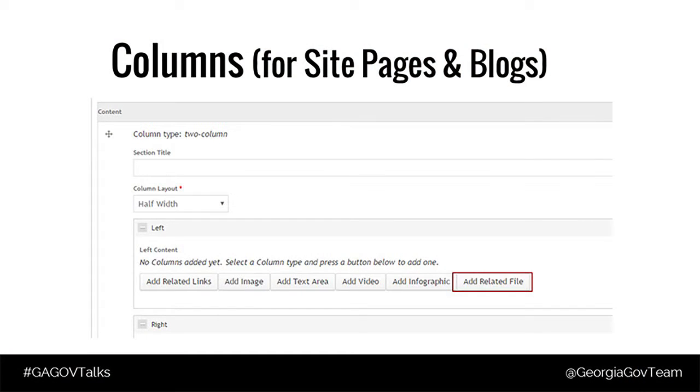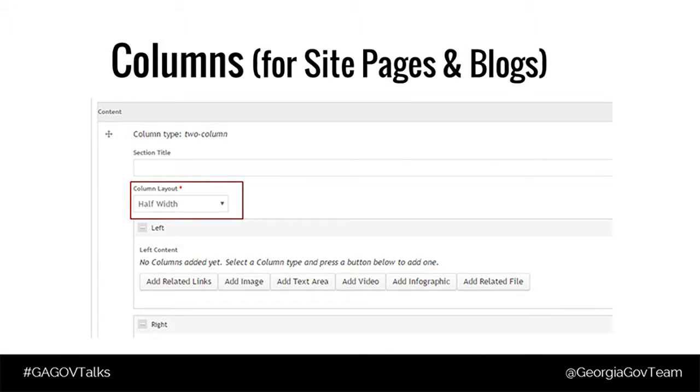And then related files. This one I feel like is the hugest pain point that most of our agencies have: you have so many files, they have to be organized on your page, and it's hard to maintain those connections to the PDFs that are located somewhere else on your site. These related files will allow you to more accurately control lists of files on your page. And yes, it's called columns because you can put it in more than one column, right? So those of you that have 3-column tables just because you need to be able to put things in columns and you're not supposed to use tables for just lists of information, but you do because you want them in columns, right? Now we've got columns.